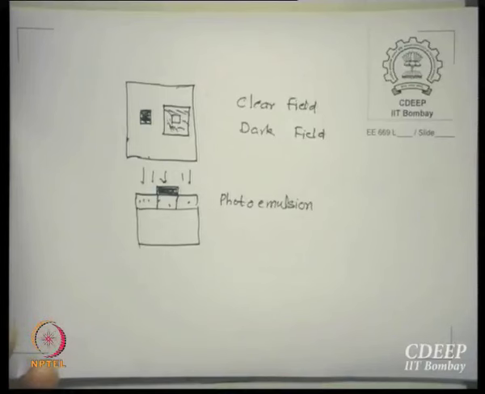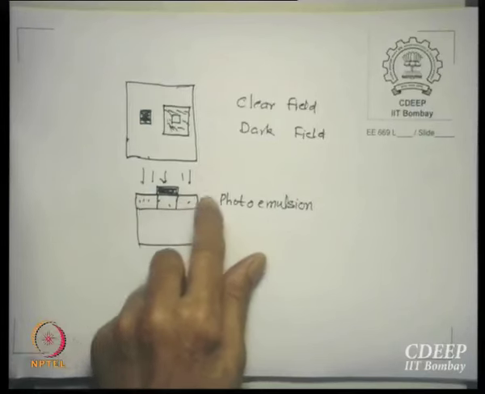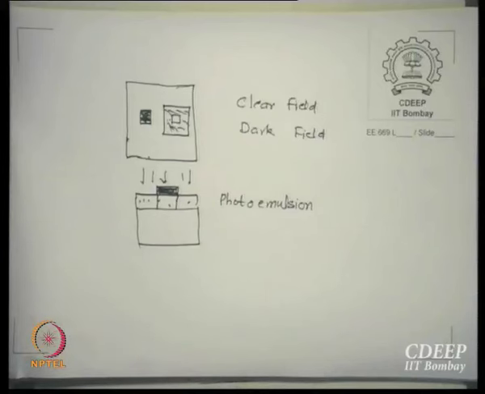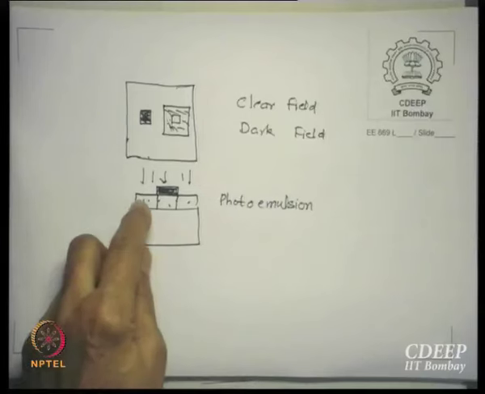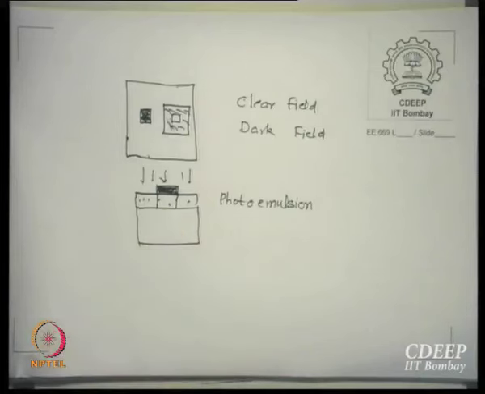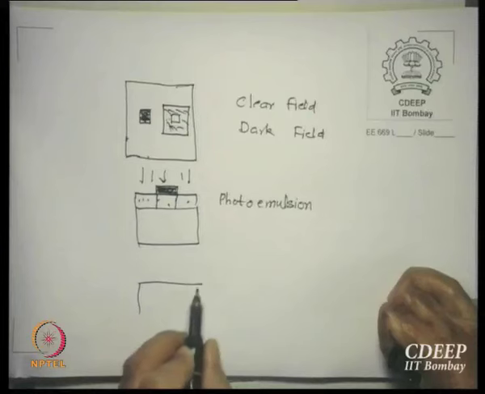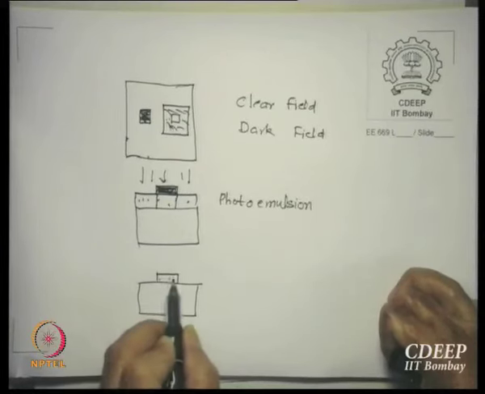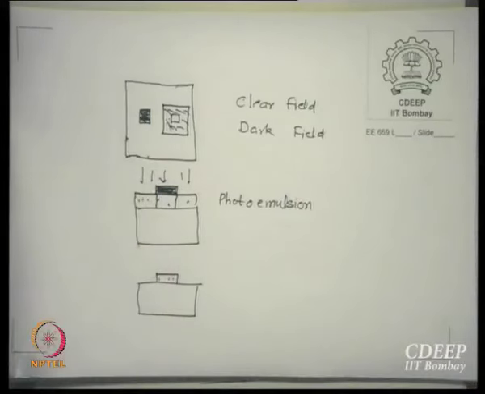Photo emulsions otherwise can be organics, in which case this becomes light dependent and this doesn't, so you have a contrast. If I remove the plate and develop it, the portion that was initially hard and became soft gets developed, and the portion that did not receive light remained hard. So if I develop this, I may get a pattern just like this. This is a cross section, so in plan it will look something like this. So you can expose the emulsions, and wherever dark or clear areas are there, light will do the contrast emulsion process and may leave black or white portions across the wafer, across the mask plate.